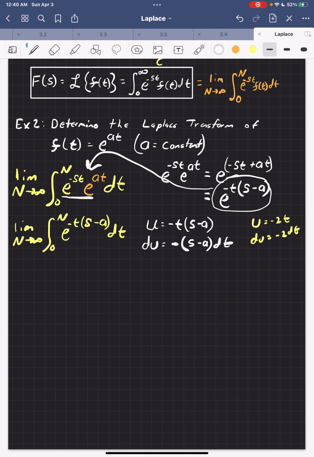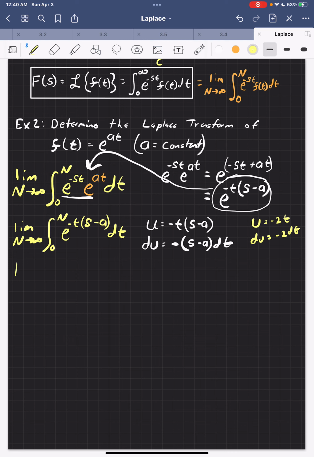All right, so this allows me to do the u substitution. Now, what you're going to notice is that I will be able to make this entire exponent u, but in order to make this dt du, I am going to have to manipulate that integrand, right? So I'm going to have to multiply and divide by the thing that I'm missing. I'm missing this negative s times s minus a. Let's go ahead and write that.